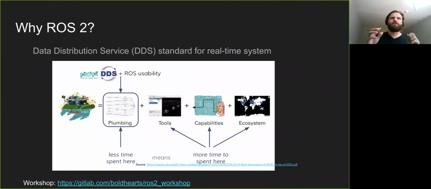We could just use this DDS ourselves, but actually it's quite massive. There are a lot of settings, and a lot of fine-grained tuning is needed. So the ROS people decided to use it and build ROS2 around it.